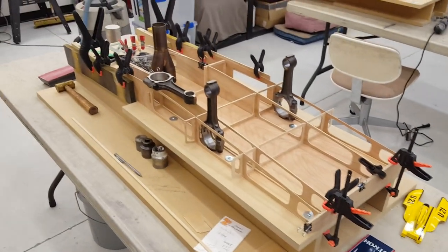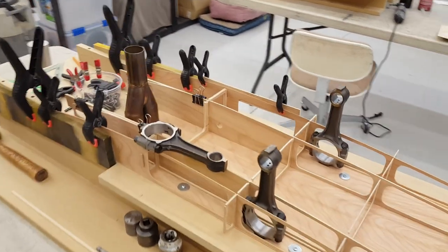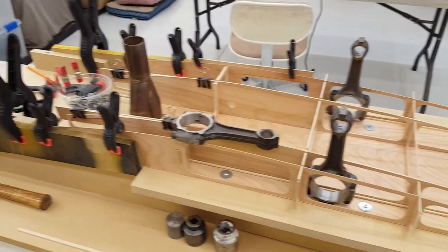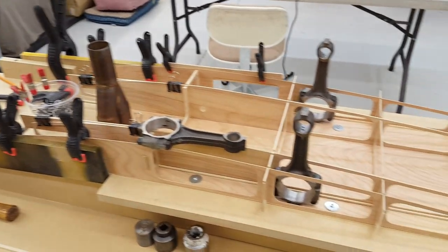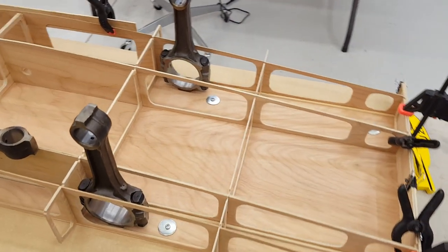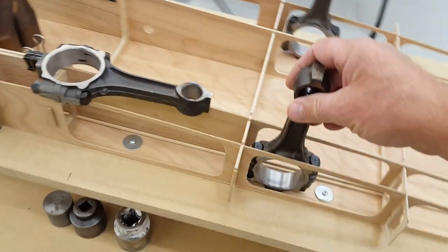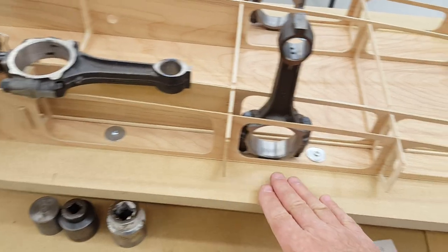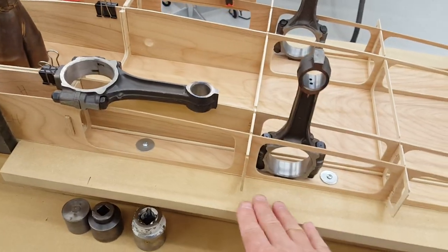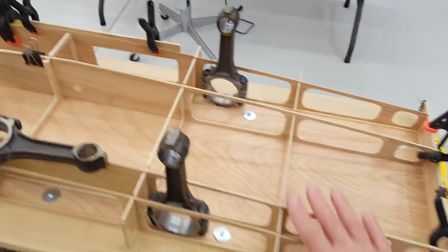This is a dry run — one of several — but it's for real now because I'm about to slap down a whole bunch of epoxy and try to make this thing solid. So what I wanted to do was do a final test fit, make sure all of the pieces fit all the way down into place, figure out where I need to weight it to get it sitting nice and flat, because we want this floor just dead nuts flat because everything else we do is going to be based on the angles and the positions of this floor.